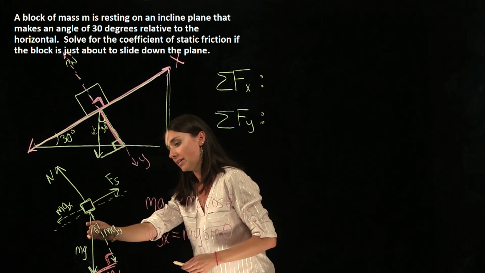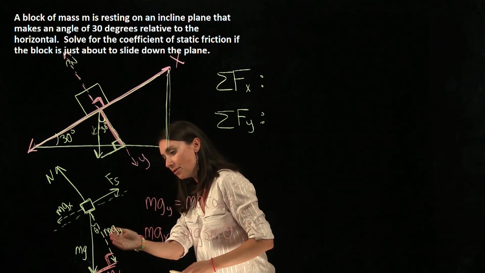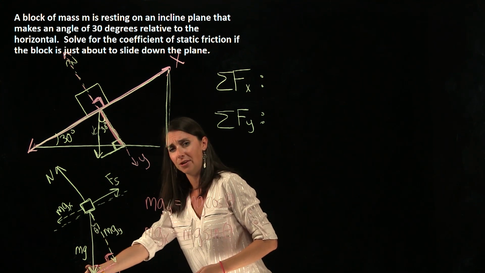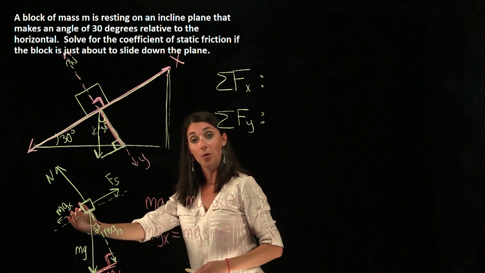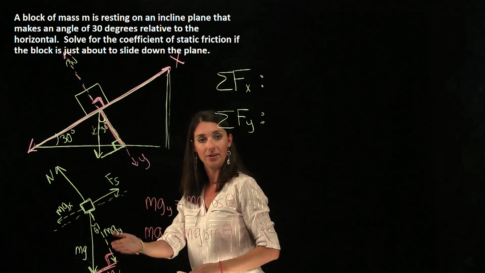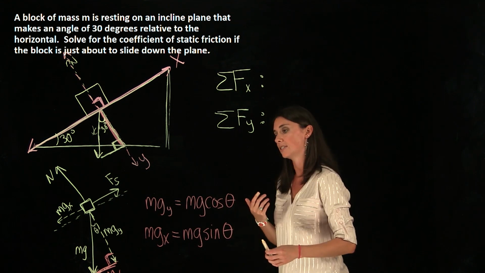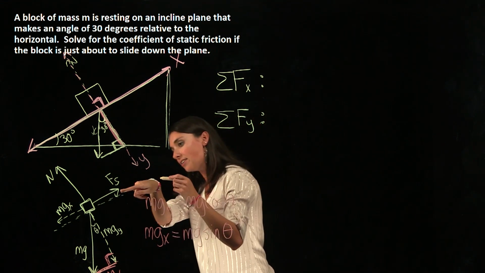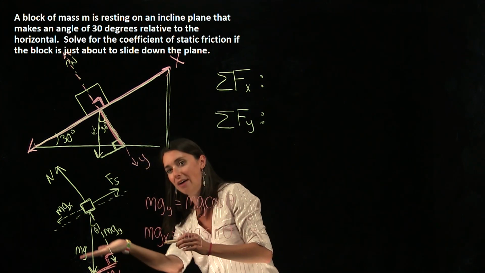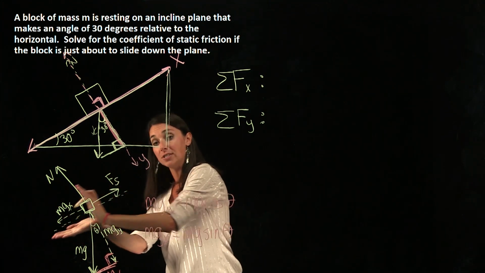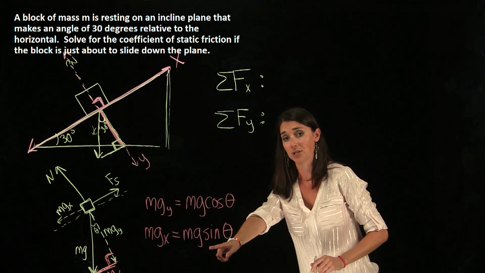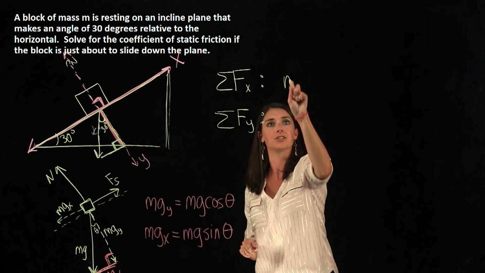We drew this out earlier, and just to be clear, these aren't three separate forces. What we have done is rewritten the gravitational force to be a little more helpful to us. We've rewritten it in the x direction and in the y direction to go with our chosen coordinate system. So if I look at things that are down the inclined plane, that's the x component of gravity that wants to push the box down the hill. So that's this mgx, which we define with some geometry as mg sine theta. So that's one of our x direction forces.